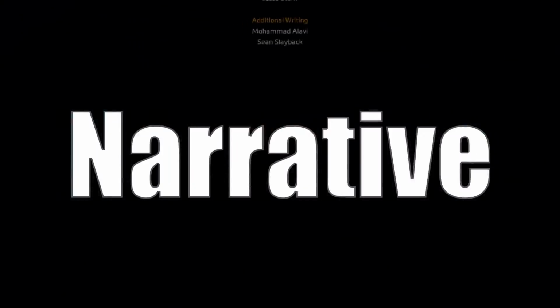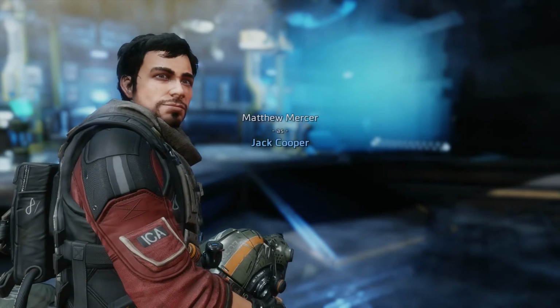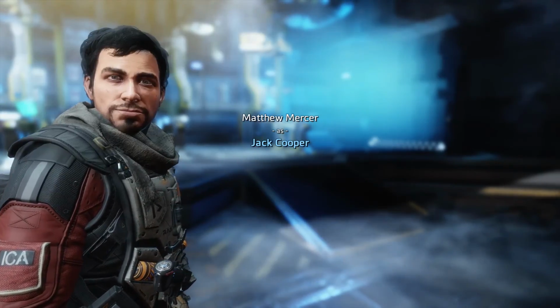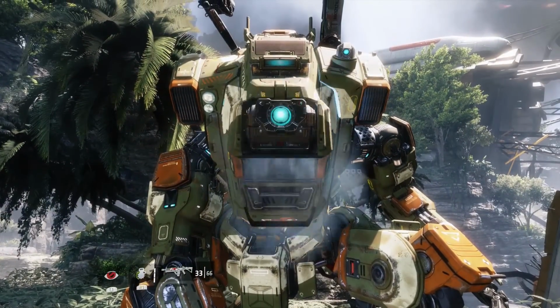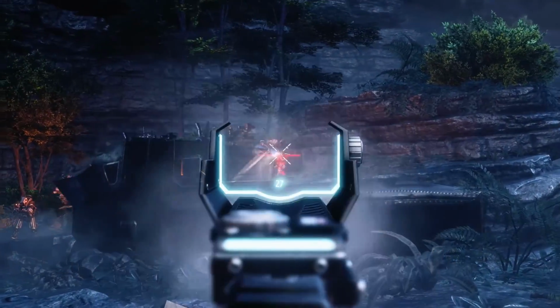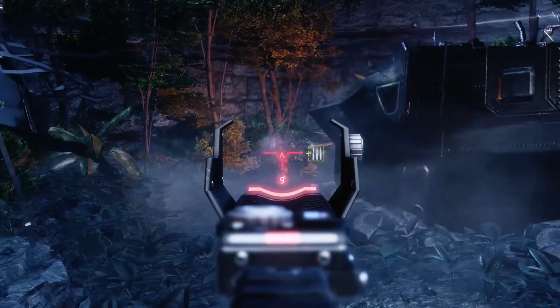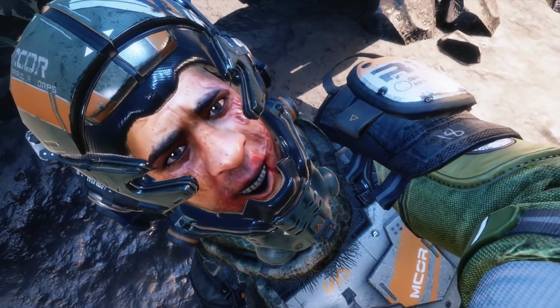Narrative. This story follows Jack Cooper as voiced by Matt Mercer and his Titan BT-7274. You find yourself in a losing battle and end up getting a battlefield promotion to Titan Pilot. Cooper, take my Titan.